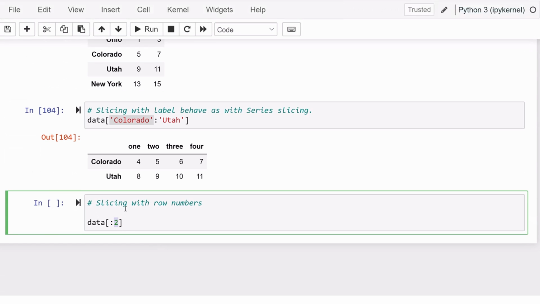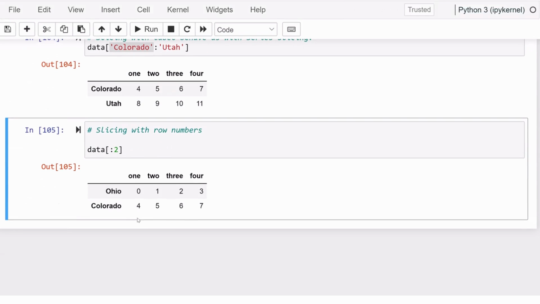So it's going to get all the rows up to the row with index 1. That's why you're getting two rows, which happen to be rows 0 and 1. 2 is not included. That's why we only get 2.